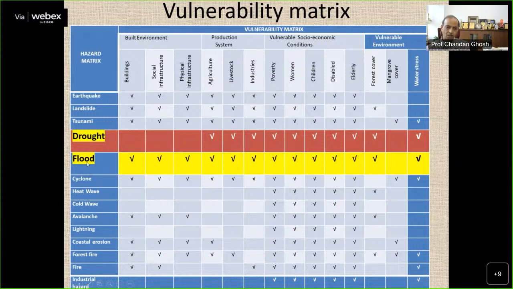At the same time, drought and flood: when there is a flood, then the question of drought is also there, which is a very contrasting thing that we have to face. For that matter, about two decades back, interlinking of rivers was put forward as an idea, but it came into political as well as regional biases and controversy, and it was not feasible because of many environmental problems and other things.